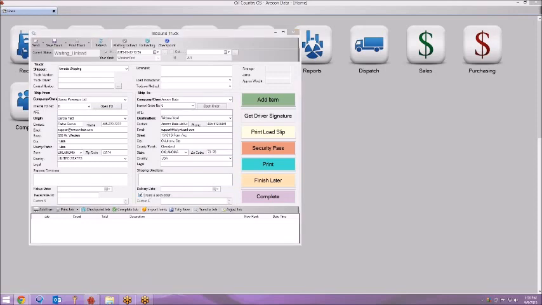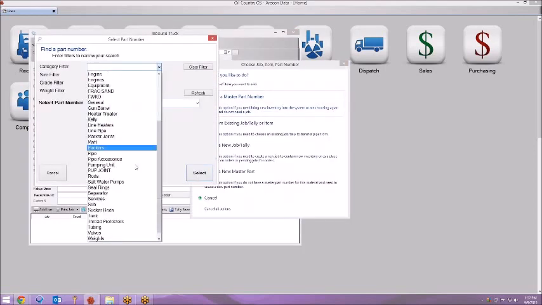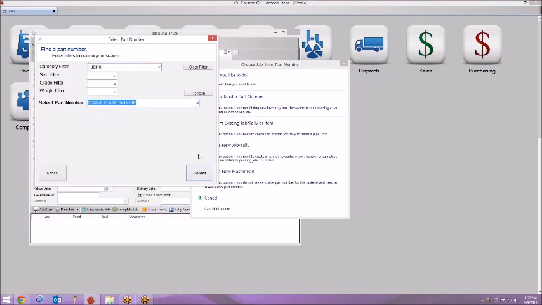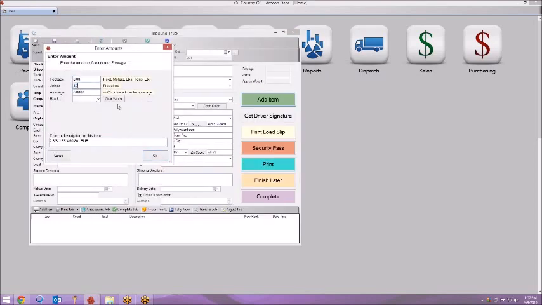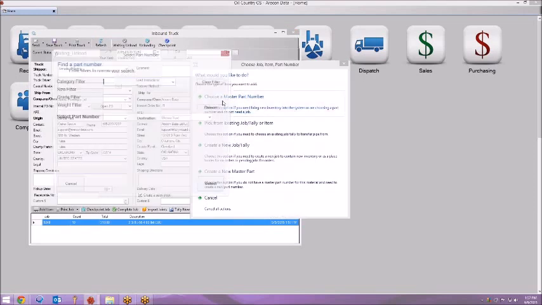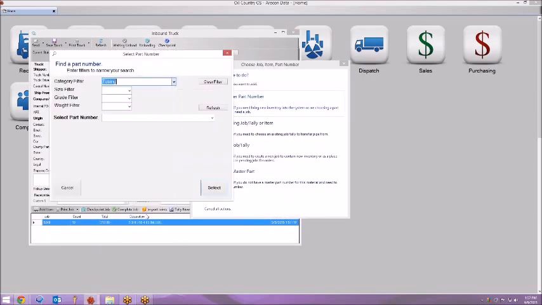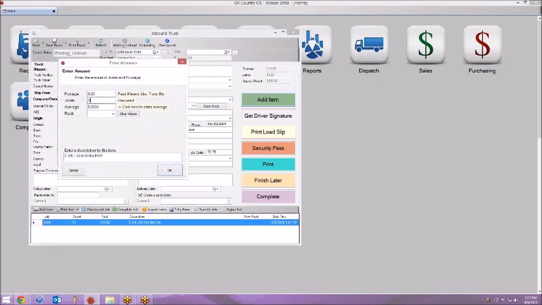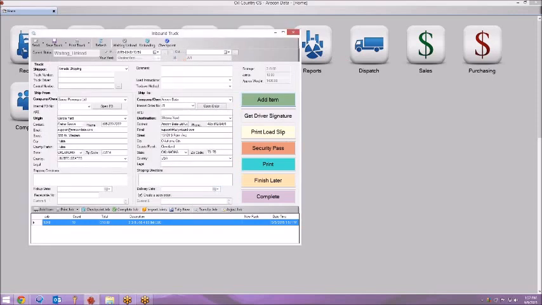I've already gone through that process, so I'm going to do it a little more quickly this time. And I'll put some 2 7/8 just to show that it can track different jobs. Alright, so those 2 jobs have been created.